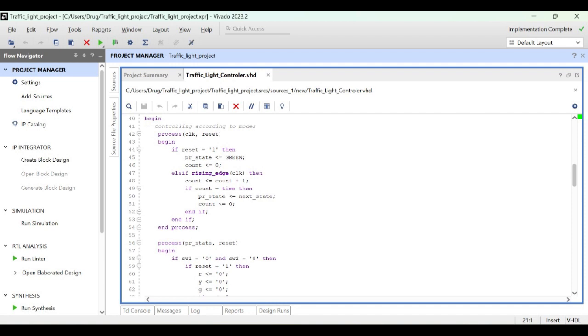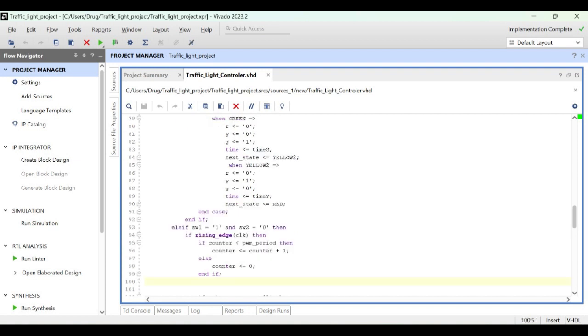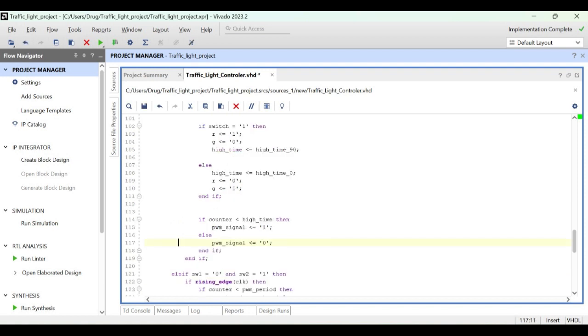if rising edge command. When SW1 and SW2 are both 0, the system functions as a basic traffic light, swapping between the states red, yellow, green and yellow 2, respectively. The state changes when it fulfills its estimated time, being time Y, time G or time red according to the state the system is in. When SW1 is 1 and SW2 is 0, we swap to the second mode.